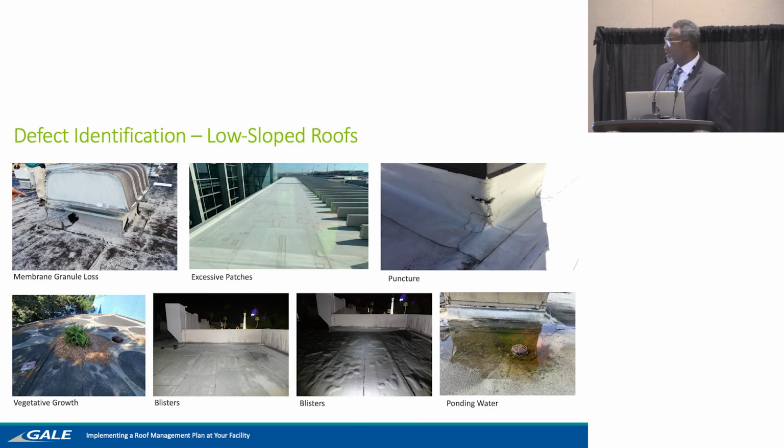Defect identification again. Let's go back here. We see, again, that's where your granules have washed off and around the equipment, because a lot of times maintenance personnel or equipment personnel come around there and they're doing a lot of work and they just scarify your roof, basically. If you got a lot of excessive patching, you got something going on.